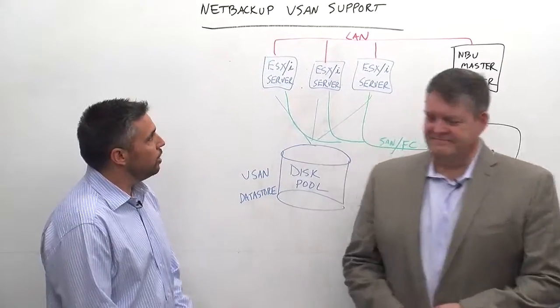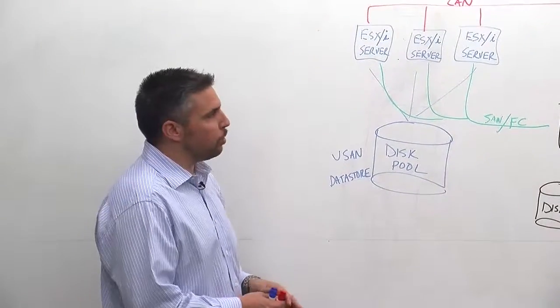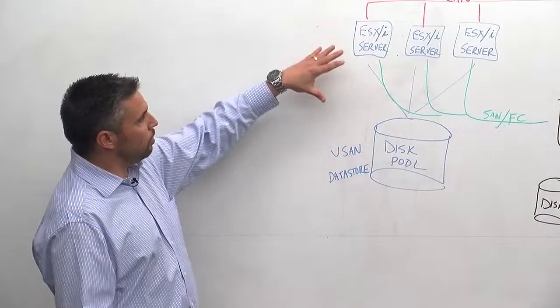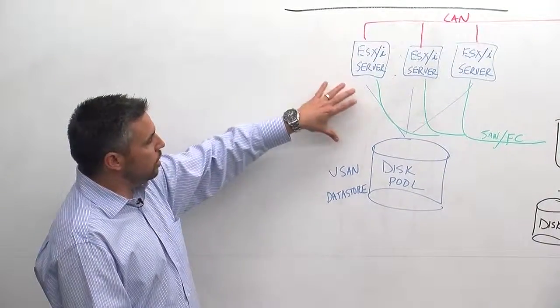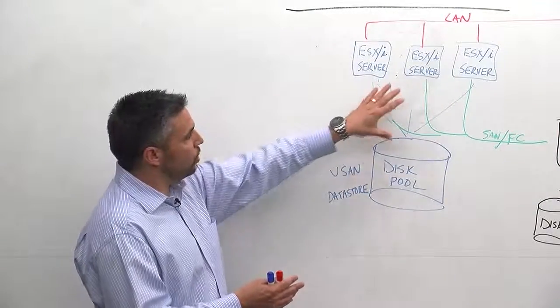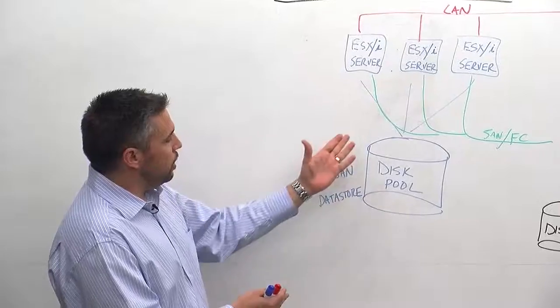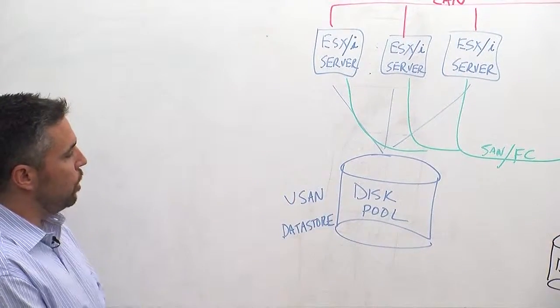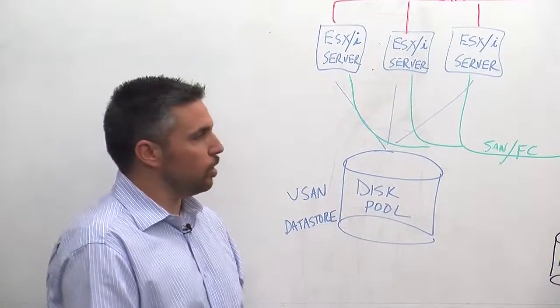Right. Thank you, Derek. Yeah, so NetBackup vSAN support, it's a new feature. It's a very exciting feature. So what is vSAN support? So what I'm representing here, I've got three ESXi hosts. It's a combined aggregate disk pool. So you're pulling the storage together to create a vSAN data store.